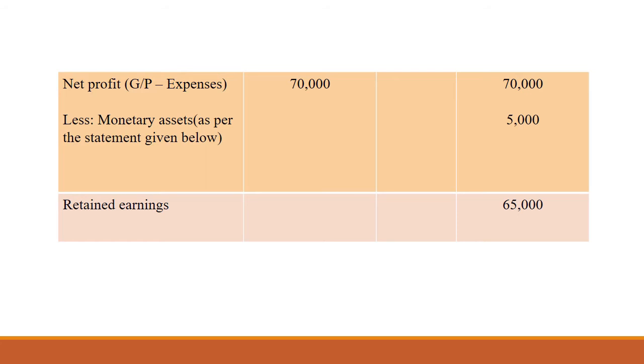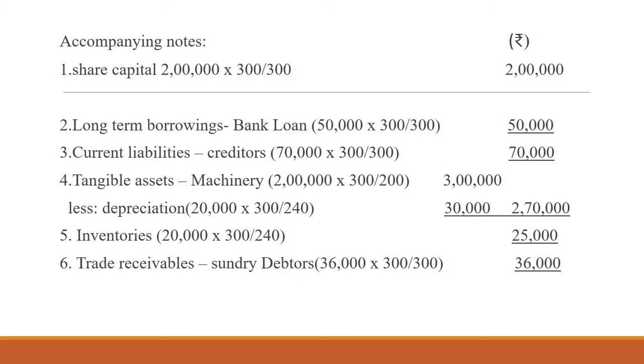So we'll see what the next statement is. Before that, we have to prepare certain notes for preparing the balance sheet. At the beginning, we discussed certain steps in preparing under the CPP method, and that we separate the monetary and non-monetary items. Monetary items are written as such; we are not restating them in the statement. Therefore, share capital of 2 lakh should be stated at 2 lakh only.